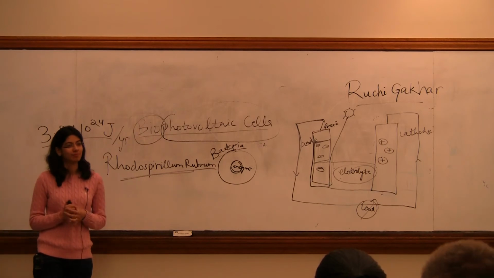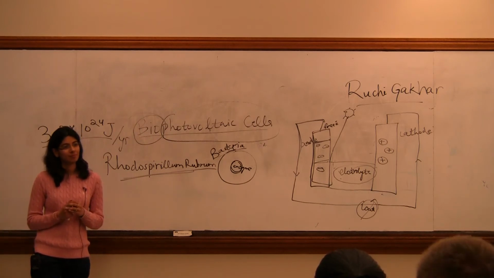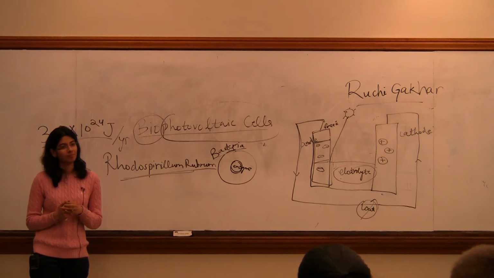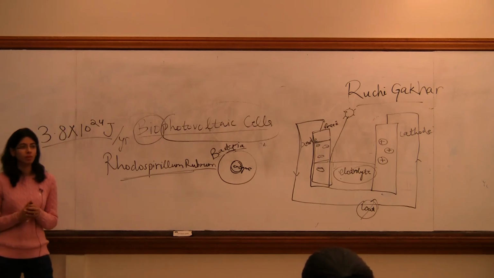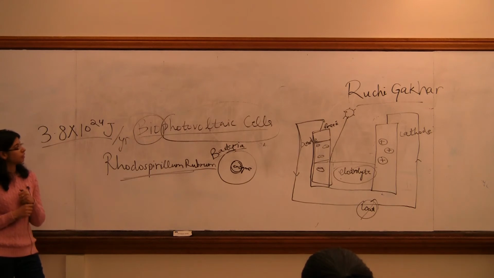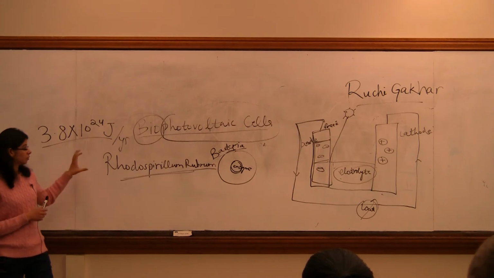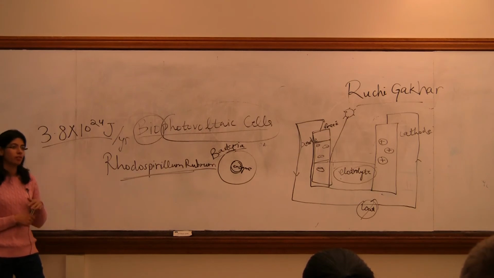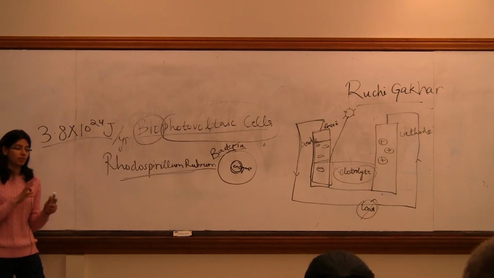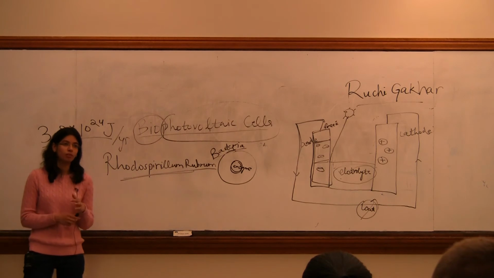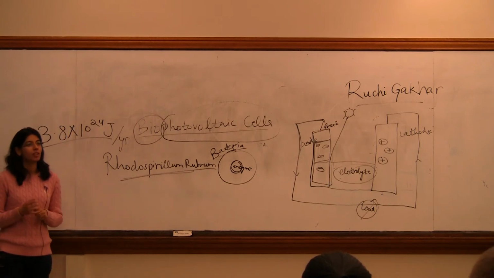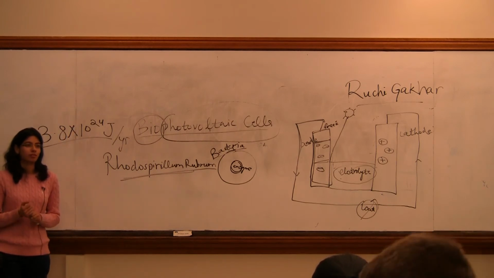If there is no sunlight, how long will this bacterial biosystem be stable? Without sunlight, they can sustain. They don't need sunlight to grow. The bacteria need anaerobic conditions, some pH conditions, and some particular media to grow. So it doesn't need sunlight to grow. But we want it to be stable with sunlight and doing its work.